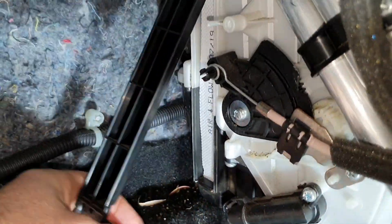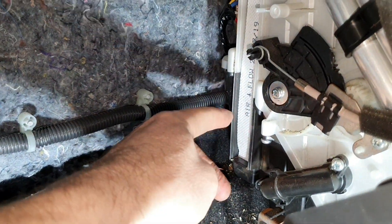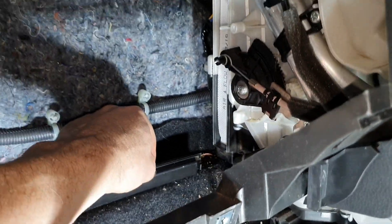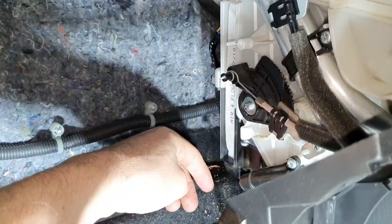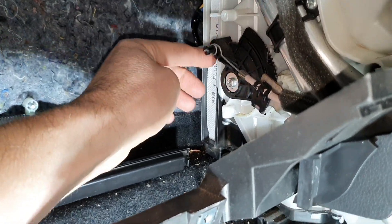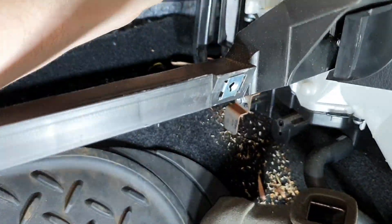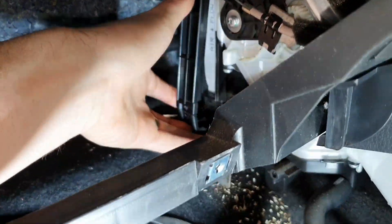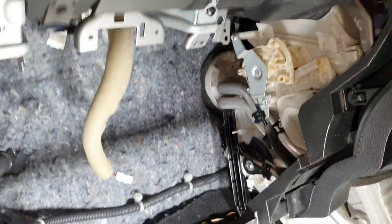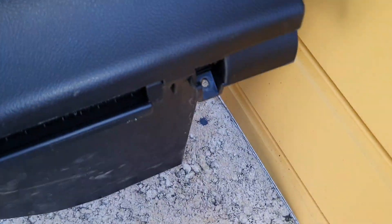There's a little latch just under there - unlatch it and there's your air filter, you can pull it out and replace it. The one I bought from Repco was slightly too big to go in there. I don't know why it's listed as the right one but they seem to have made them oversized, so you have to squash it in a little bit. Be very careful or you'll bend the whole thing - try to lube each side and slide it in, then push it in at the end to squash it. The latch should clip back in.